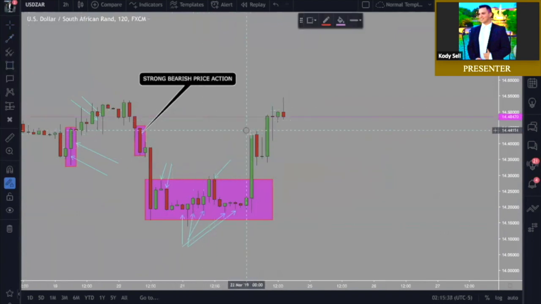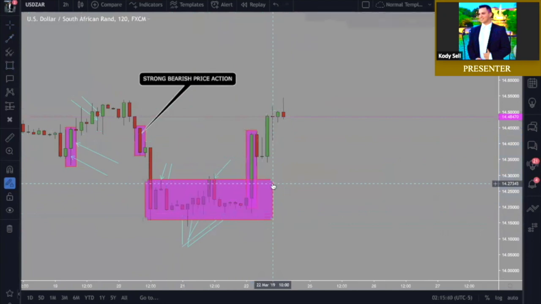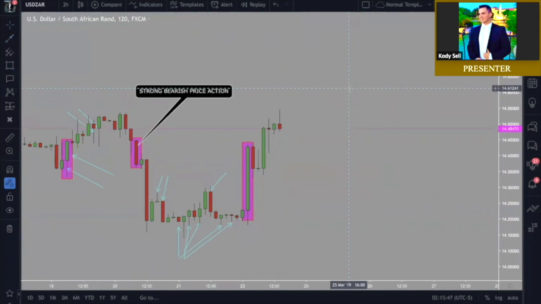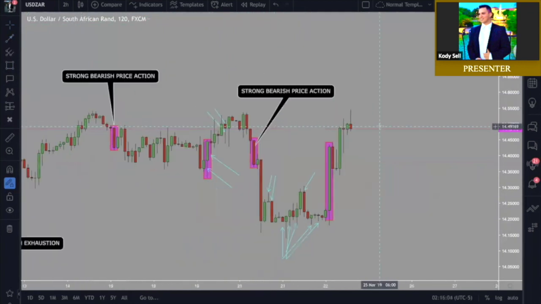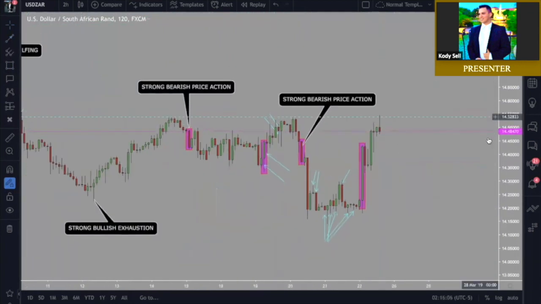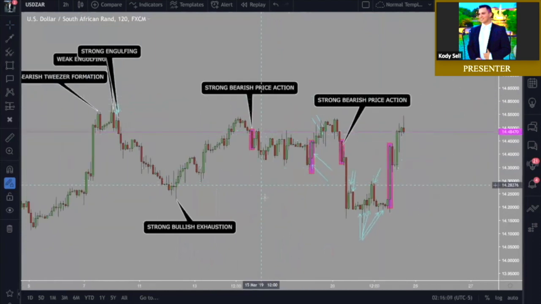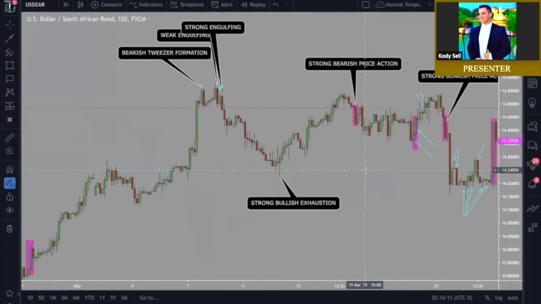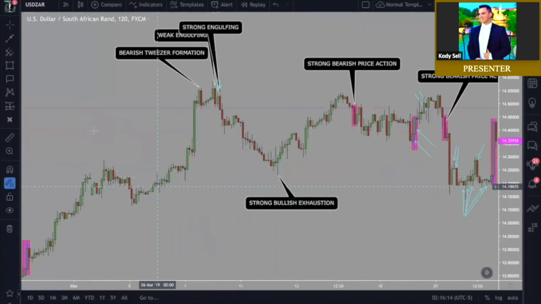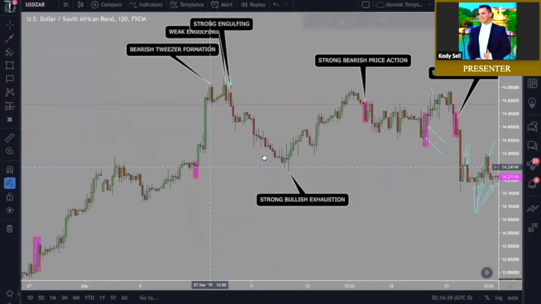Obviously, when you see this giant bullish candlestick, you should be telling yourself, okay, buyers are in control. This is a strong bullish engulfing candlestick. It engulfed the previous 15 candles, clearly buyers' territory. And then of course price would retrace and then continue up, making new highs. And that's how you go through the chart and you read the candlesticks and you use the price action formations that you've been learning to understand what's going on and why. It helps you understand why things are moving the way that they're moving.